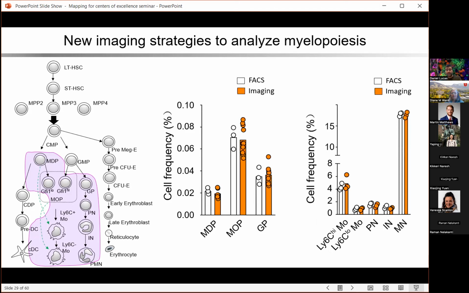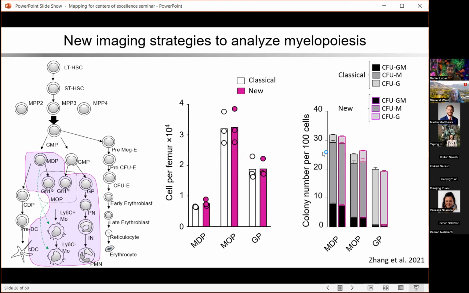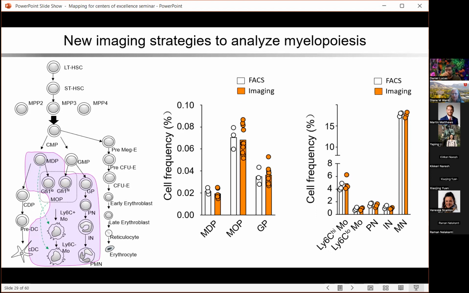Now, this is very important. Yes. All right, this is Diane. Just a quick question. Do you find any issues of a particular cell type having more difficulty in the fixation process that you're using? You know, I noticed that you did the granulocytes and the monocyte lineage. Do reticulocytes, or do any of those show issues in your methodologies?